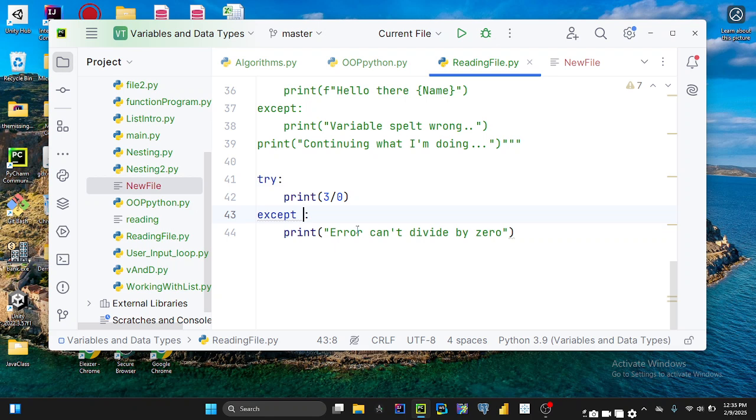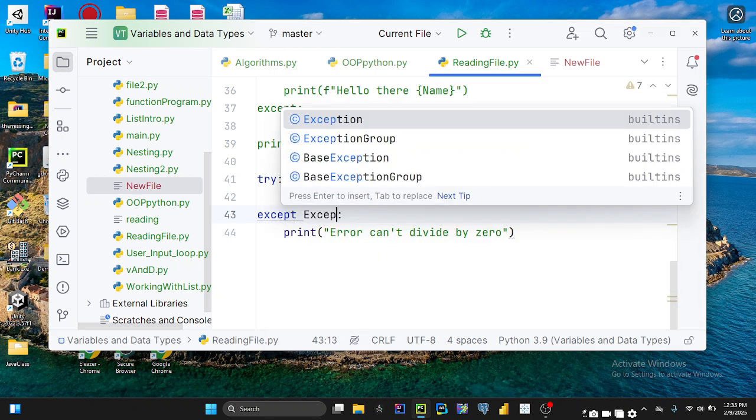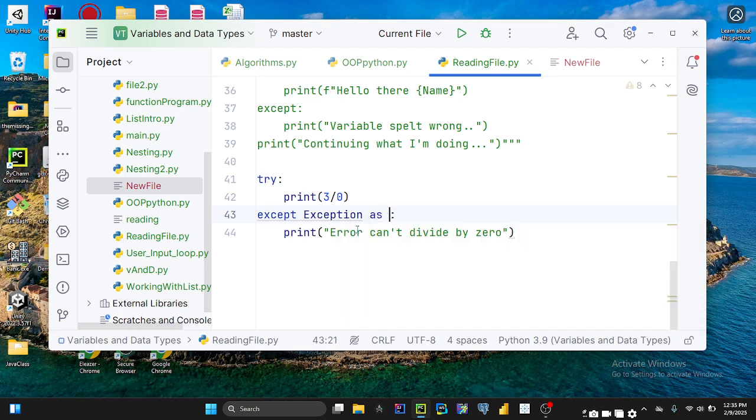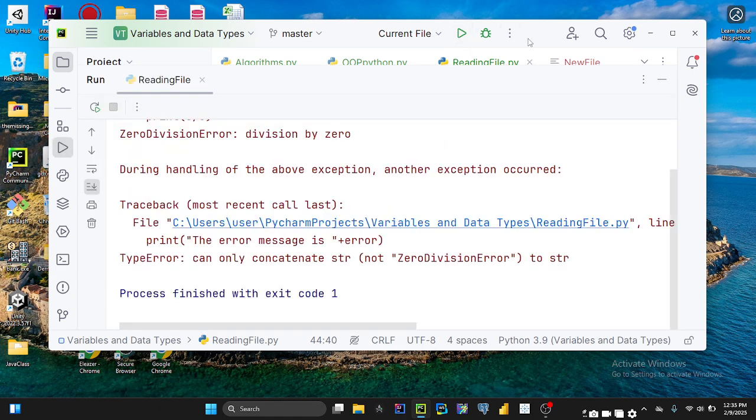So you can come here and say except exception as error, and this will print out the sentence explaining the error that we encountered. So I can just come here and say the error message is, and you can come here and say error. Now it will print out an explanation for the error.